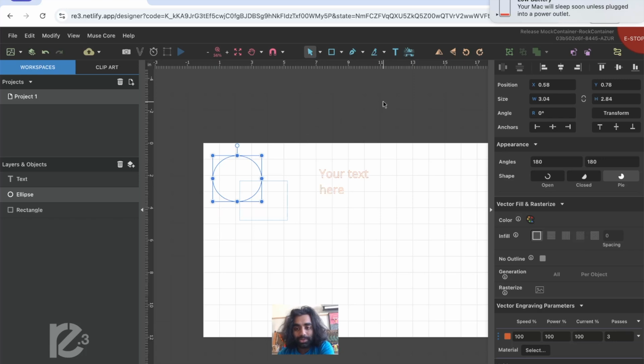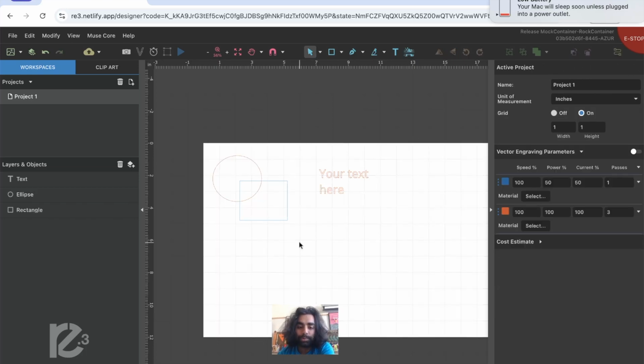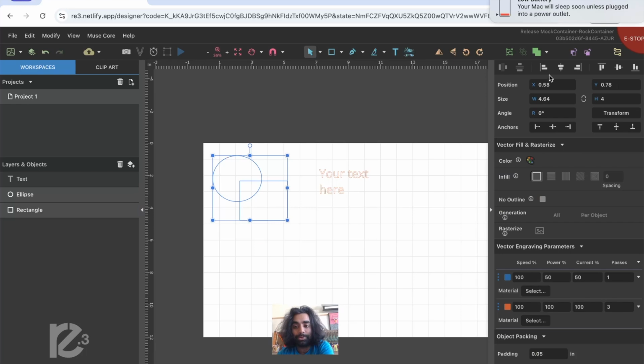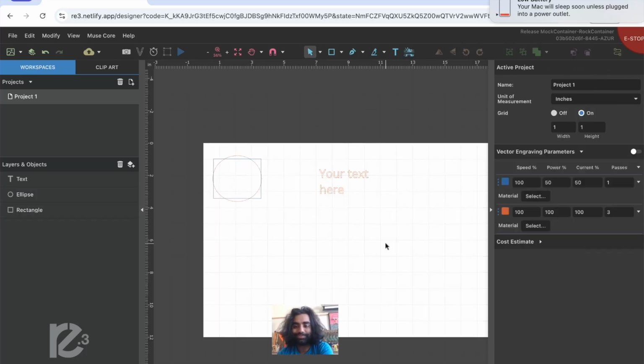Additionally, there is one other set of tools that I'd like to discuss with you, and that is your alignment tools. That's these 6 tools here. They're useful for when you want to align multiple objects together. So I can have a left alignment. So now their left edges are aligned. I can align their centers or their right edges. I can also align them by their top edges, their middle centers, and their bottom edges. So typically, if you want something, for example, concentric, you probably want to align the middle and align the center. So that is everything you need to know for the upper toolbar.